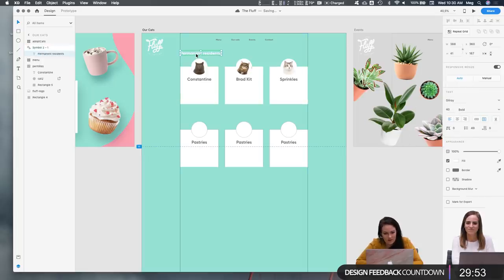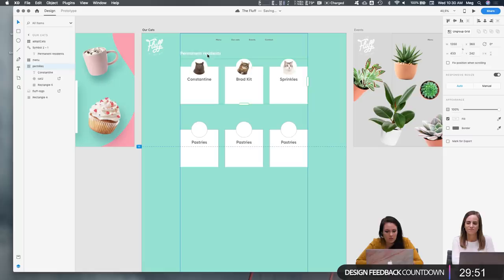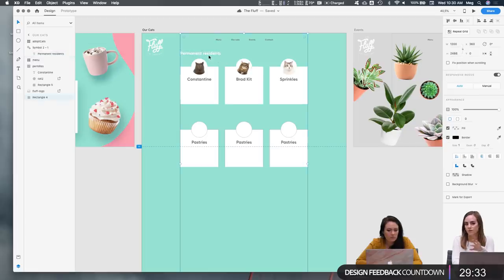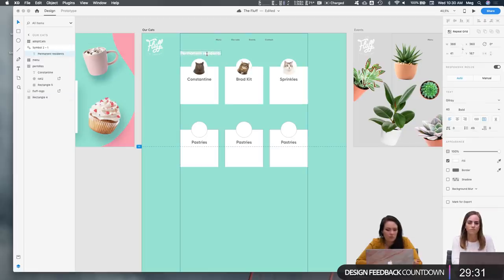And so when you click the symbol, you're on the symbol. You need to be on this one to add effects to the actual text, because that's the actual text, not the symbol. That's just like a grouper. It's basically like a group. You go into the layers panel to retype something, or you can double click again and then you're at the same stage. But I don't like to select it like that. It's not editable from there, like the text and not the rest of it. So we're going to add a shadow to that one too.